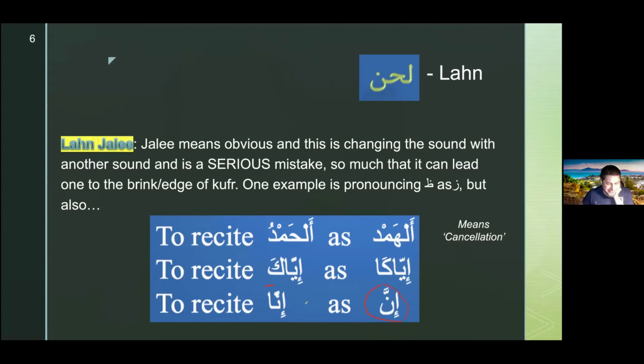Which one? This one, inna, and this one, inna, which is "indeed we." Very good, brother. MashaAllah. So "indeed" and "indeed we." The one with the alif is "indeed, we": it is Allah talking, the magnitude of Allah, because Allah also uses "we." This is the emphatic we, because Allah is speaking of himself as a big entity. But inna is just "indeed," it's not "we." This one is "indeed," and this one is "indeed we." You see there's a difference in meaning here. SubhanAllah, a small extra lengthening will change the meaning. So we don't want to do that.